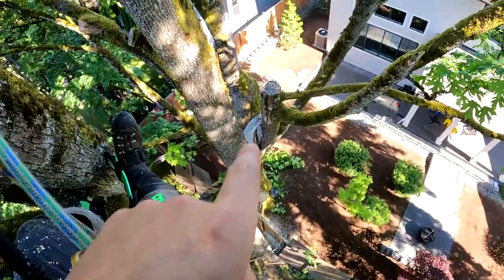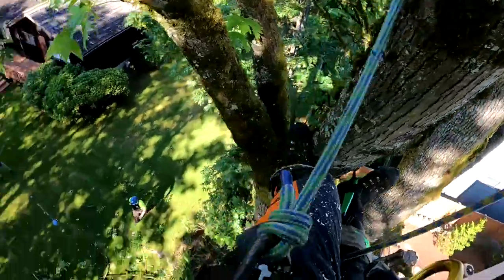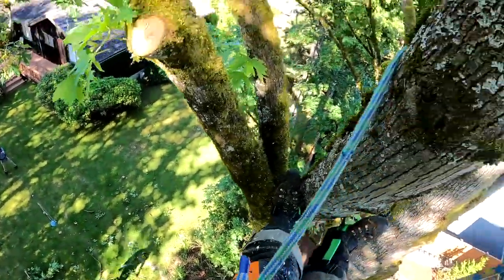Yeah, you can see some more of the decay right there from this angle. This side's easy, I'm just torquing it off. And that side we're gonna have to lower stuff.